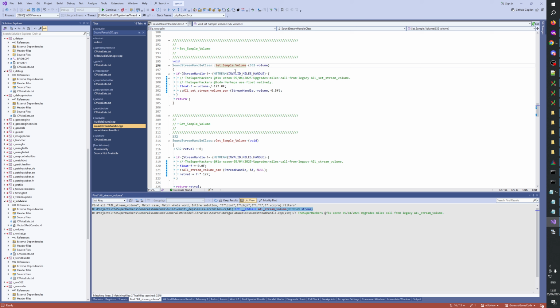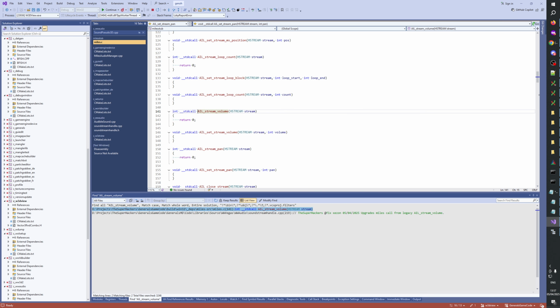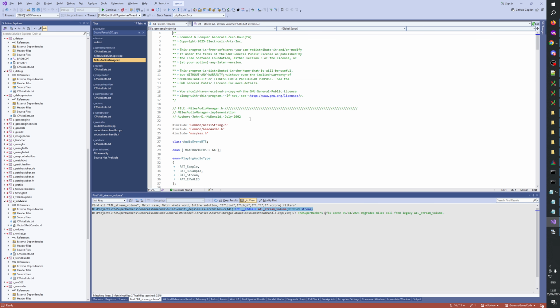Man, I don't know what's going on here. Why is it still complaining? We don't call this function anymore. Okay, if we go in here and we remove this stub, what would happen then?